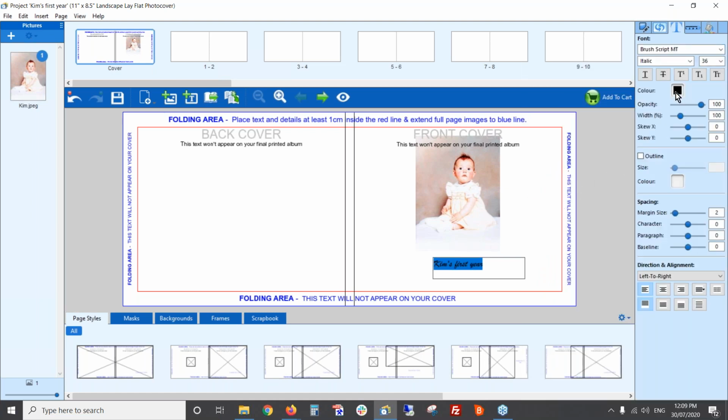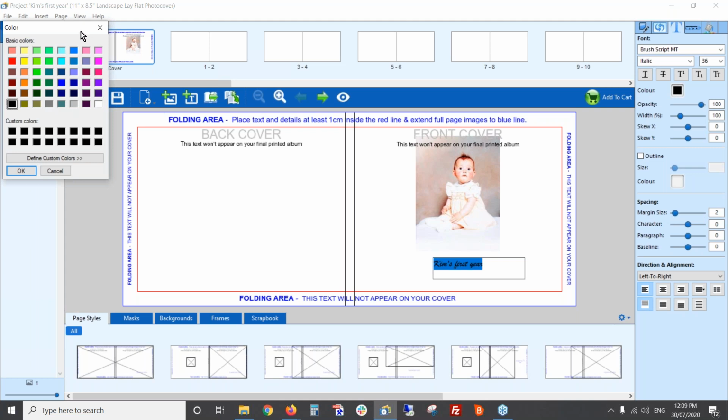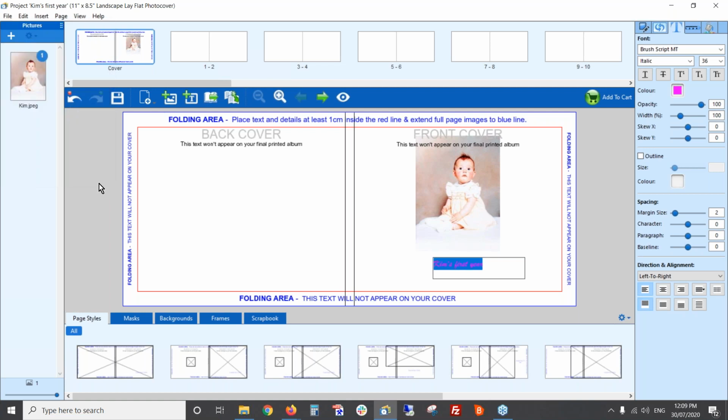The color black's a bit boring, so we'll click on this color button here and we can choose other to choose from a range of colors on the computer. If you click on define, let's just choose a nice pink color, say, for example, not being sexist or anything. We'll click OK and it's changed it to pink.